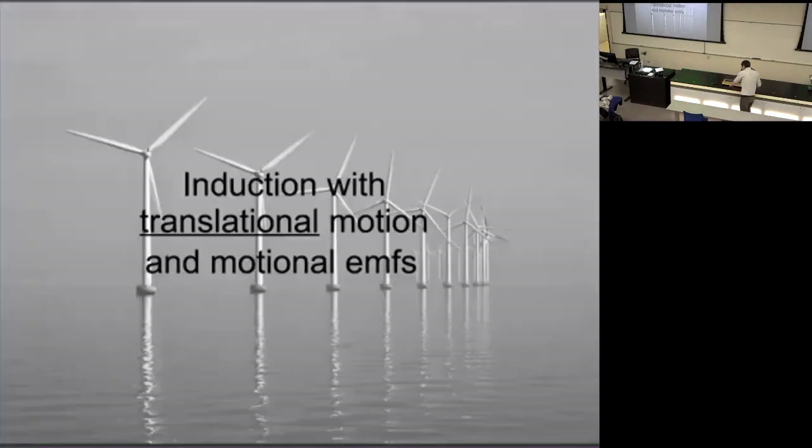Okay, so let's get on to these two examples. Basically, the rest of the class is the example of an electrical generator using translational motion to turn kinetic energy into electrical energy, and then the example of an electrical generator using rotational motion that will turn rotational kinetic energy into electrical energy. We'll explore those two cases. We'll meet these two formulas. We'll get to understand how we make electrical power, how we make electrical energy.